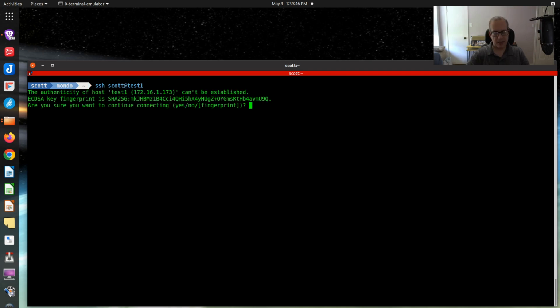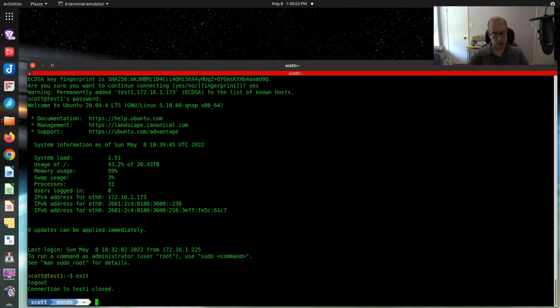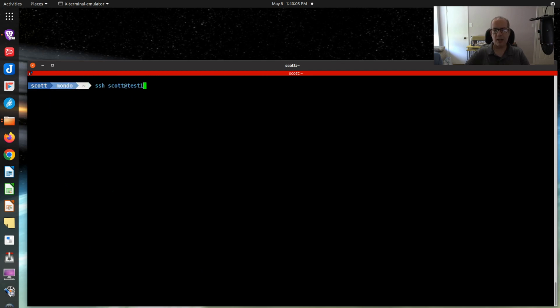But in any event, this is the first time I've connected to this system, and it asks me if I want to store a fingerprint for it, and the answer is yes, I do. It asks me for my password. I log in, and I'm signed on to that server. Now, if I exit that server, and the second time I try to connect to it, it just asks for the password since the fingerprint is valid.